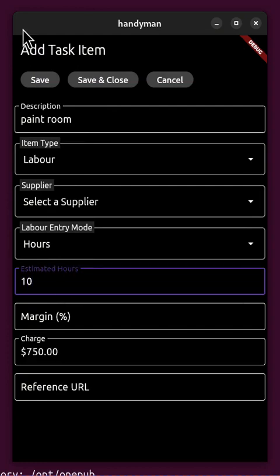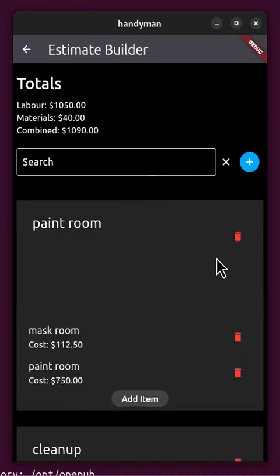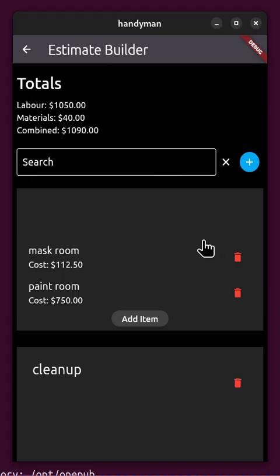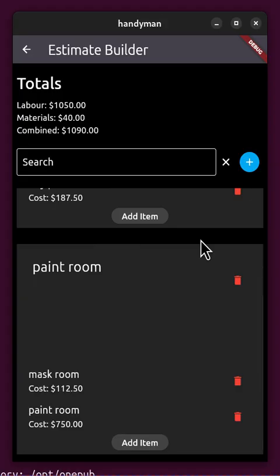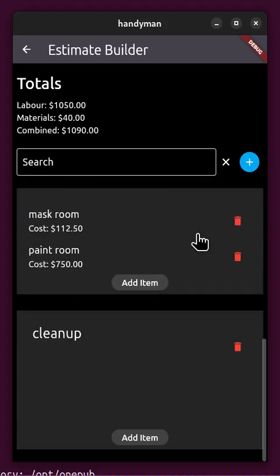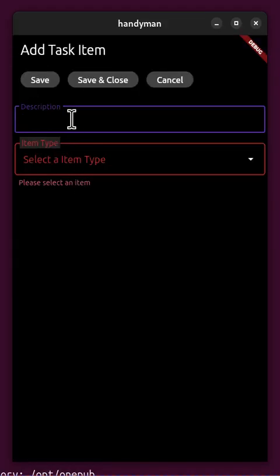So you can see how by using these, adding individual items, it just helps you think about the estimation process by breaking it down to smaller parts. And the estimate builder makes that easier to actually go through and see what you've done and easily work out if you've missed anything. You can see at the top here, basically it's giving you summaries, the net total now of labour, the materials costs, cleanup, maybe we need to buy some terps.